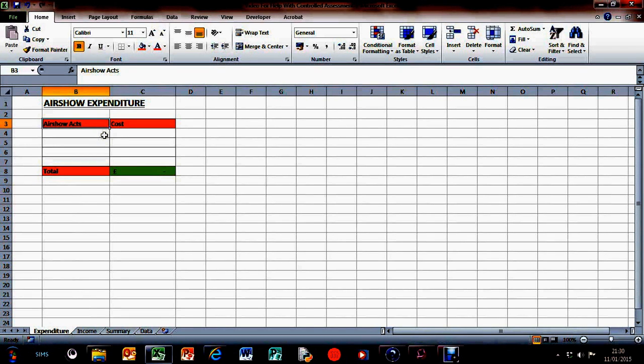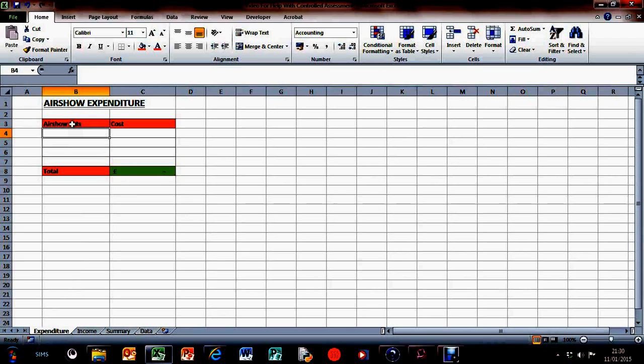We've got all of the planes that we might want to use and all of their costs, and we want to bring those in there like a drop down, so you can choose the plane and it brings through the cost. The first thing we've done, in the previous tutorial, is make this data range an array and call it plane. So watch that if you need to do that. That's a useful thing to do.